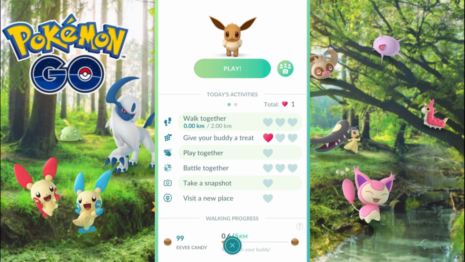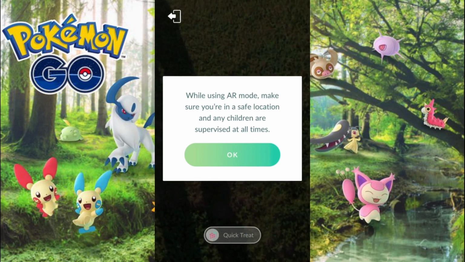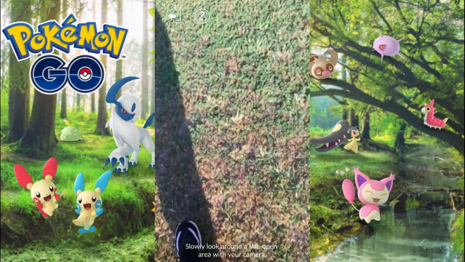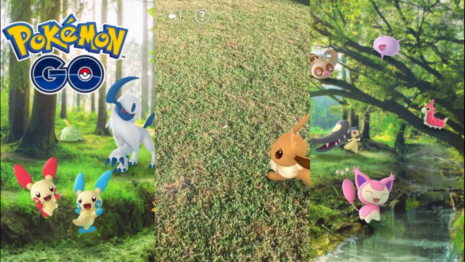Play together. Now in order to play together, you got to go into AR mode and get him out. So we're going to do that. Play. All right, you click OK. Look, there's my shadow. So let's try to get him out here.